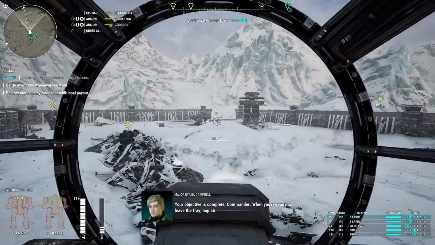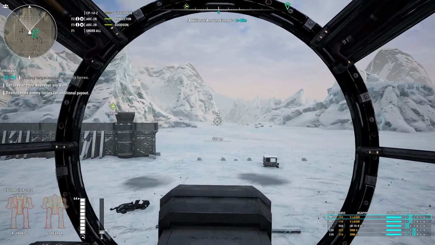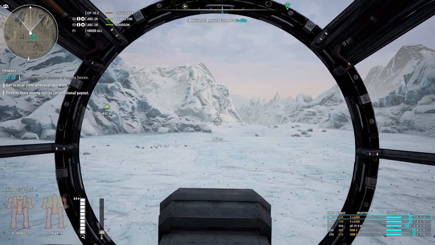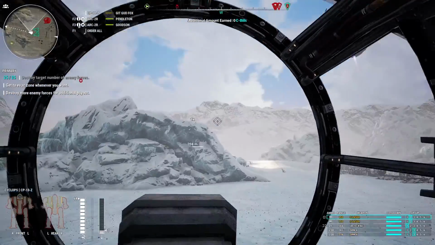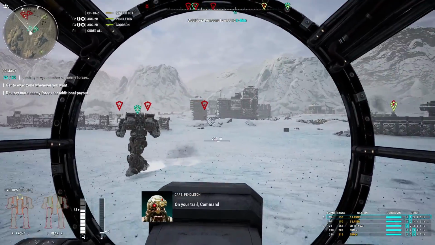Rally up on me, and now we're going to try to extract, but they might drop faster BattleMechs that could intercept us. So instead of just purely running away to the extraction, I do find it worthwhile, if we are overtaken by enemies, to stop and fight back. We also earn extra money for doing it. For example, they are dropping them in. Yep, we're already under attack. Rally on me, fight back.